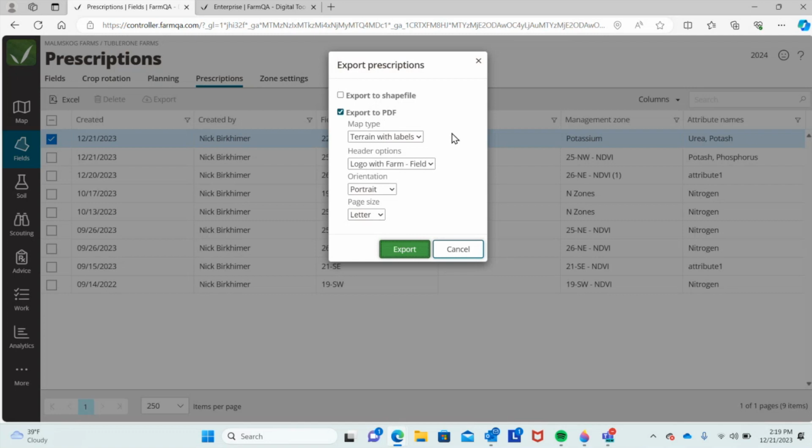Again, the load sheet is just a one-pager that shows the ultimate map that you have, as well as the products that you apply to each of your zones, to give your growers or anyone else who might want to see it an idea of what was applied, where that was applied, and the amount that was applied.